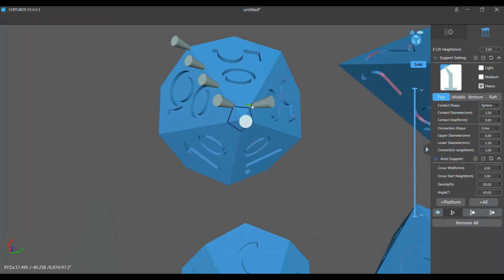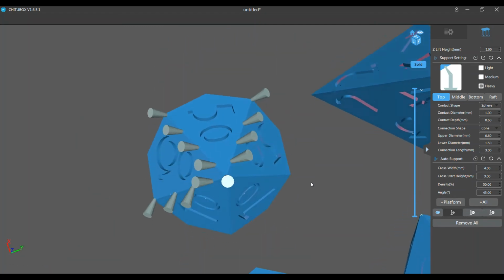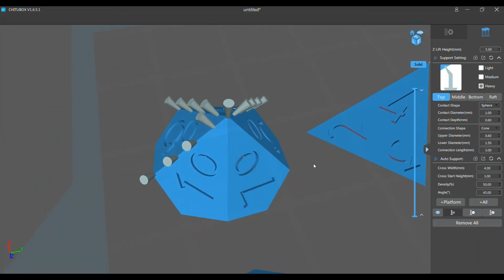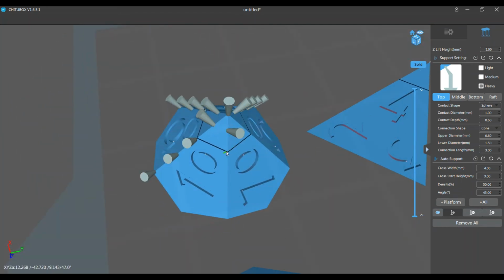When I first started printing dice, I was following the only tutorial on supports I could find, and that was to make a wall of light supports along each edge, and that worked really well, but it's very time consuming, or it was for me anyways. I'm not very fast at placing supports. So I started playing around with them, and this was the easiest, most efficient way I found.